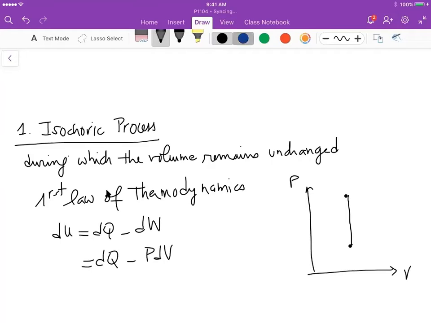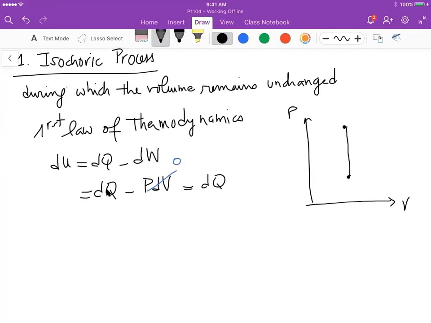But since here we are dealing with an isochoric process, which means that there is no variation in the volume, that parameter goes to 0. And so in this case, du is only equal to dq. So that means that all the energy added as heat into the system will remain in the system as internal energy. يعني هون السيستم بهالحالة عقد ما أخذ هيت من برا حيحتفظ بهيدا الهيت as internal energy، وبالتالي مخزون الانترنال energy عنده حيكبر إذا كان عم ياخذ هيت من برا. Okay, so we can reduce that for an isochoric process: du is equal to dq.